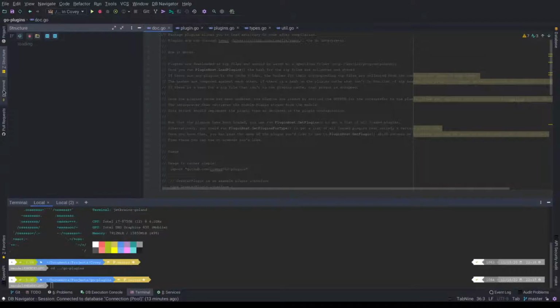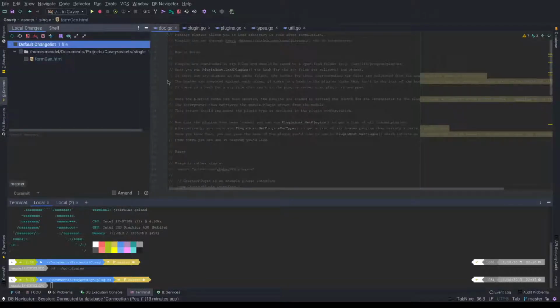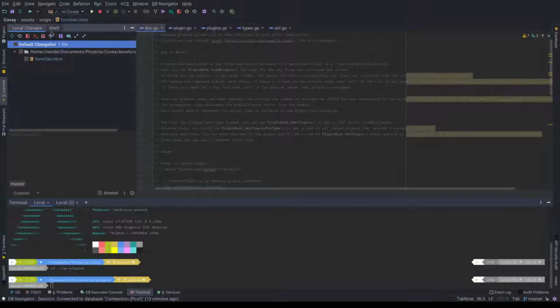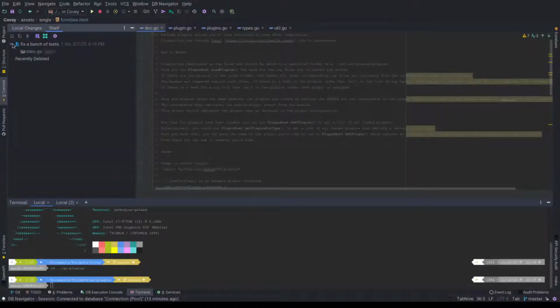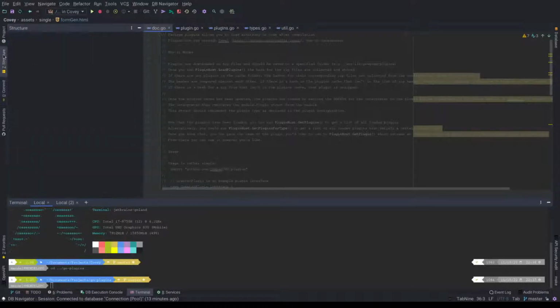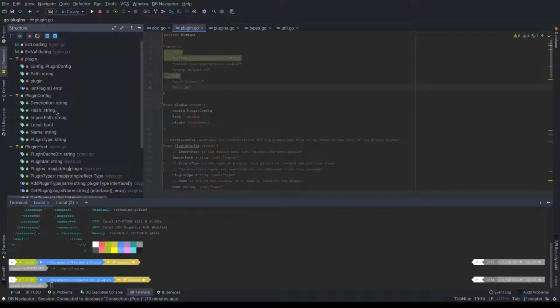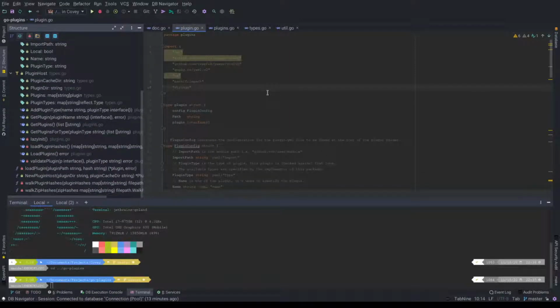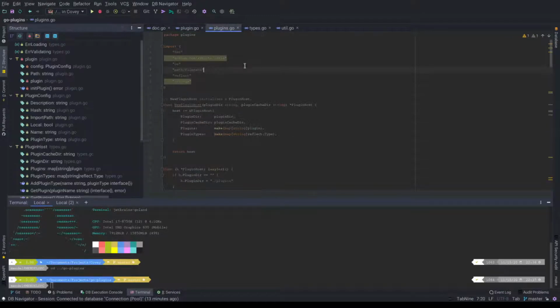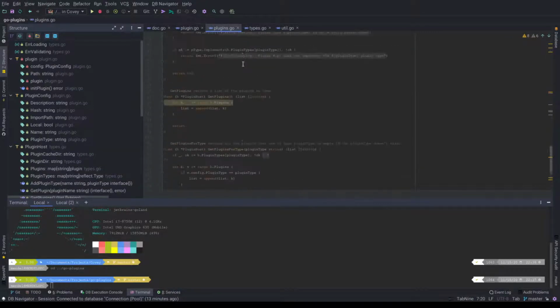Anyway, now what I want to do is basically refactor the way the plugins work to make it more logical and easier to understand.